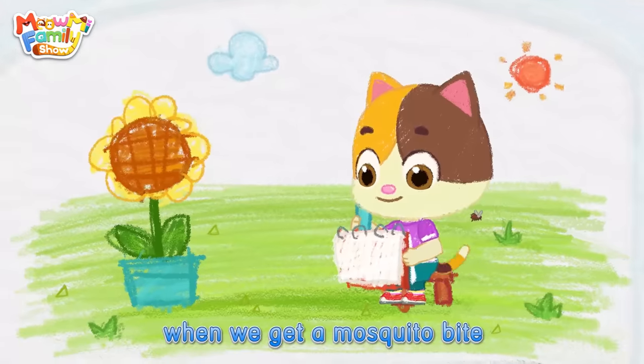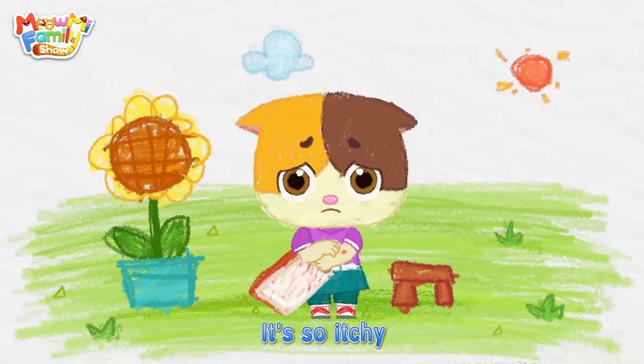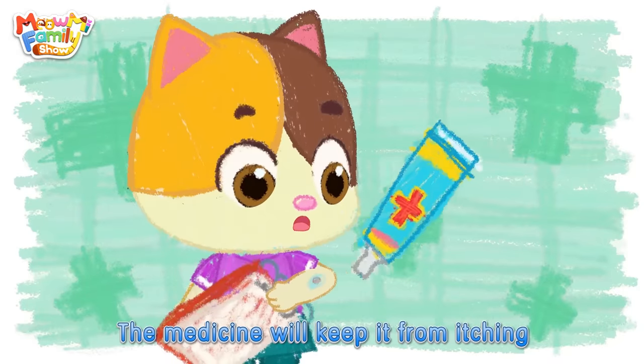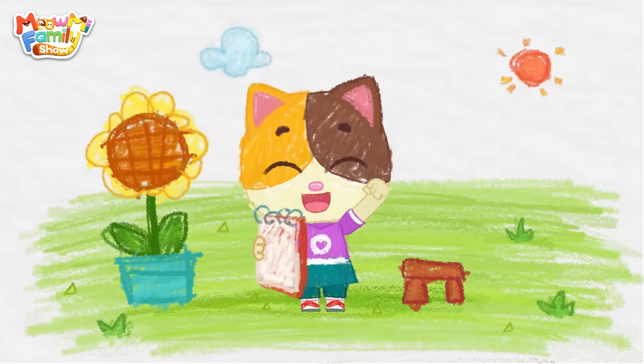What should we do when we get a mosquito bite? It's so itchy! Don't scratch your mosquito bite. The medicine will keep it from itching. Aha! I won't scratch it!